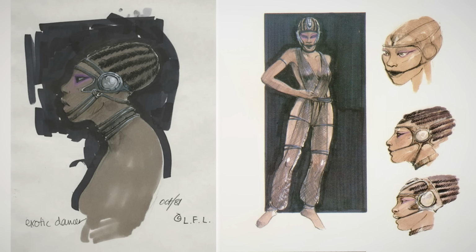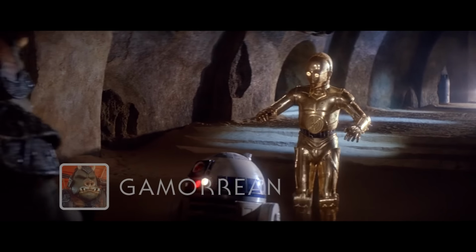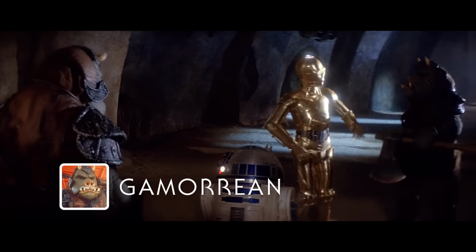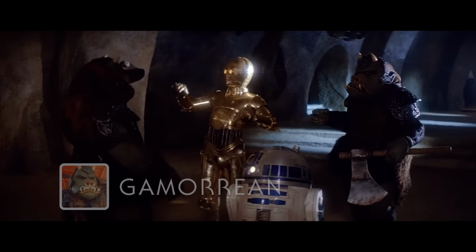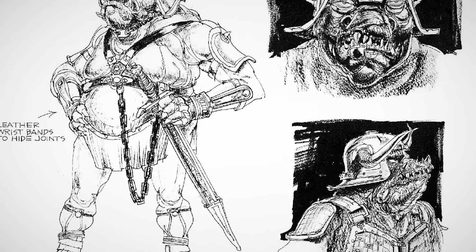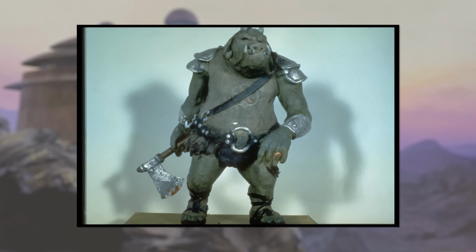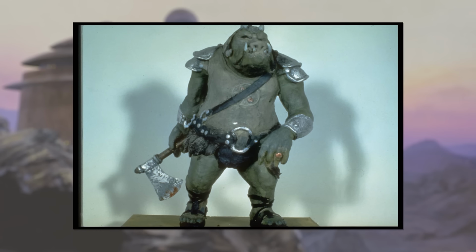Early illustrations by Nilo Rodis Jamero depicted her with an elongated skull as her sole alien feature, but eventually she would be given head tentacles by Phil Tippett as well. The Gamorrean guards are also introduced alongside Bib, and they actually started out as something resembling generically reptilian gorillas in early drawings by Ralph McQuarrie. When Joe Johnston did his versions of the creatures, they began to adopt more pig-like features, but it was actually creature shop sculptor Dave Carson who came up with the final design.